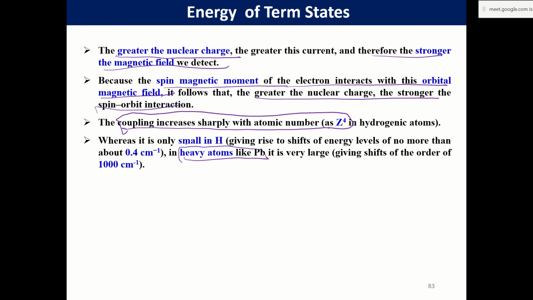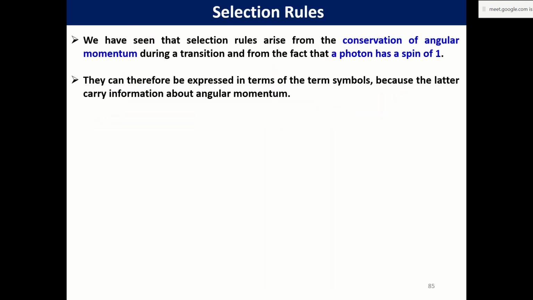So spin orbit coupling gives rise to only a slight change in energy levels, of 0.4 cm inverse in the lighter elements, first row elements, and if you go to lead, it is of the order of 1000 cm inverse. So you see more than 10,000 times increase in the spin orbit coupling in terms of energy, if you compare the number of electrons in lead and carbon. So that's it for today.